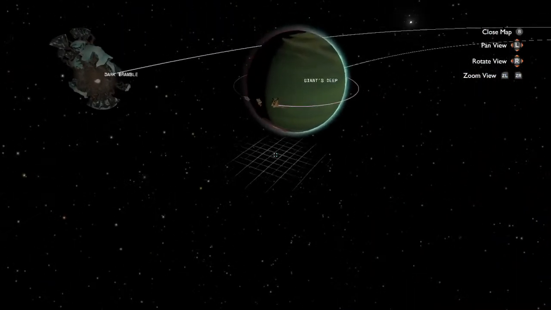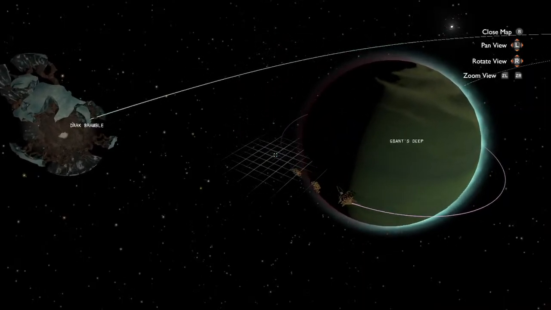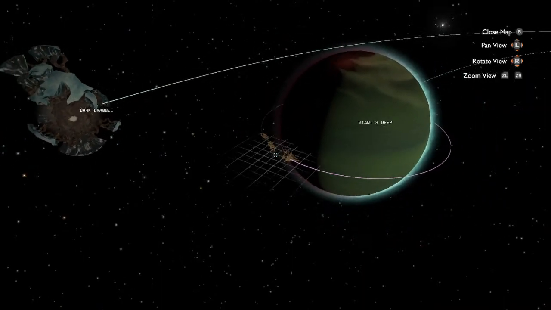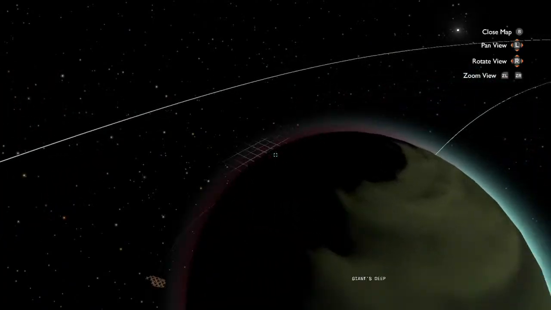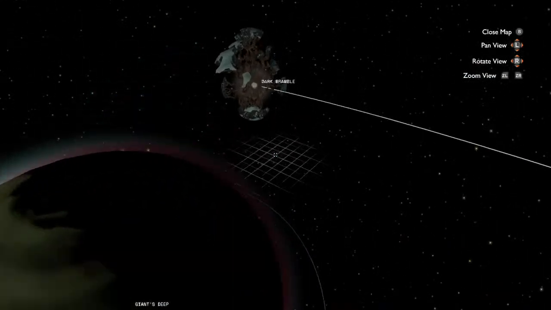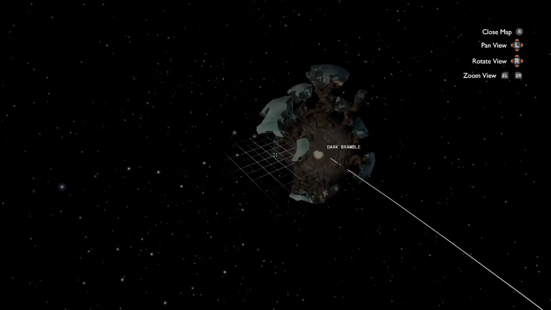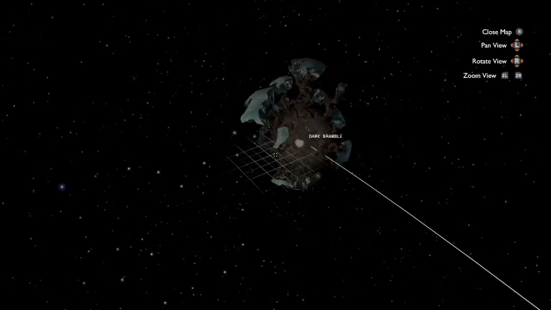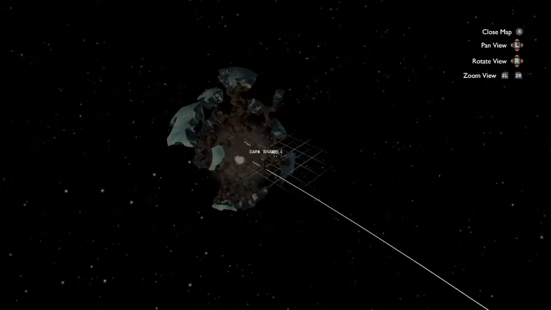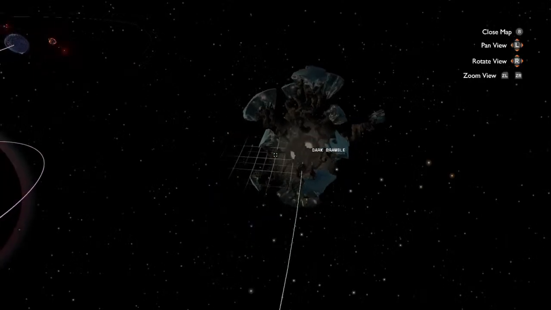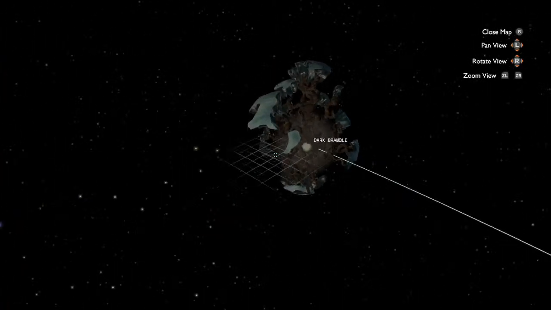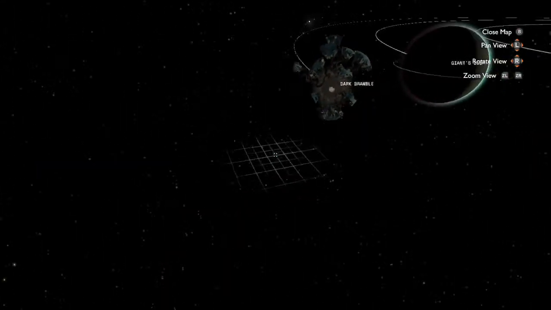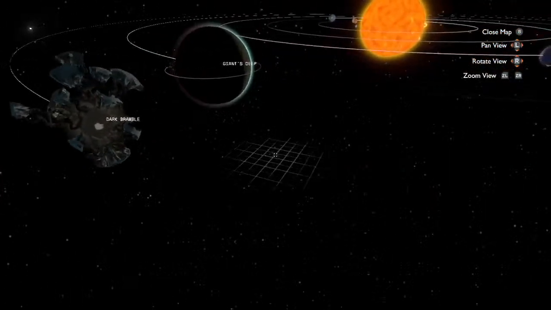Okay. Giant's Deep has this satellite where that might be one of the people on expedition. What do you call the people? One of the other travelers, whatever. Can't think of the word. Okay, and that's Dark Bramble.